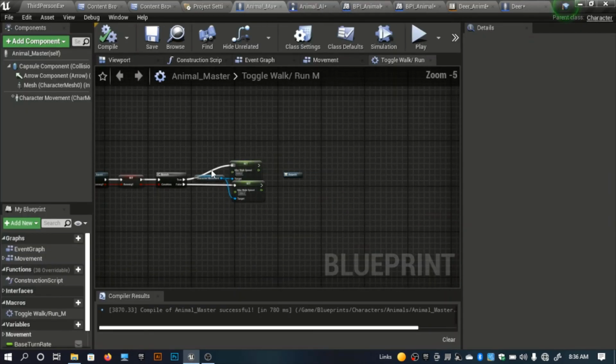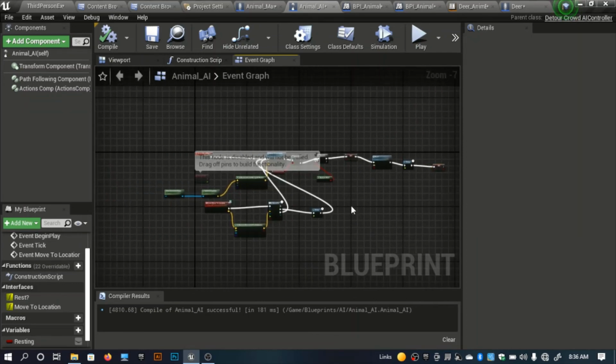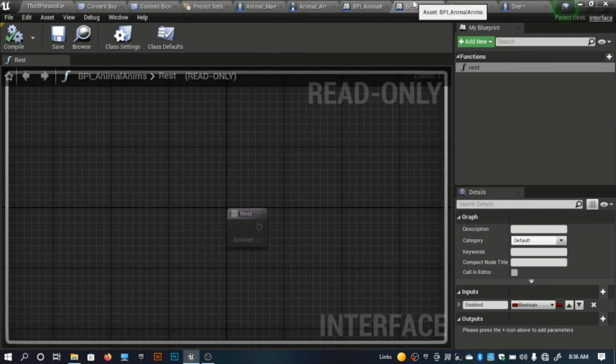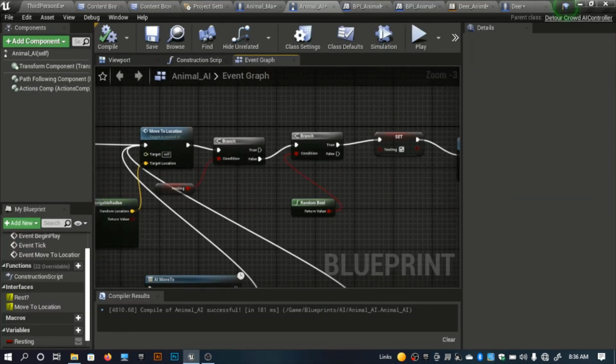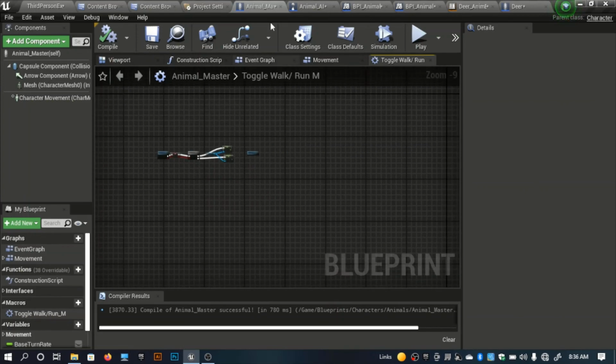So I can implement that part for other enemies as well, but I'm not going to show you that part in this video. So you guys can add those by yourselves, as I taught you how to do it.